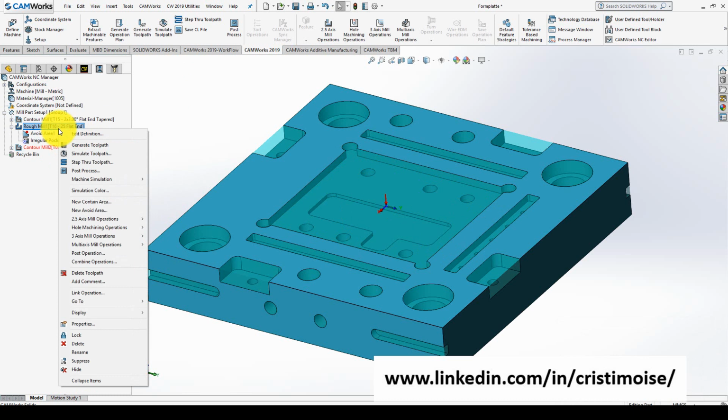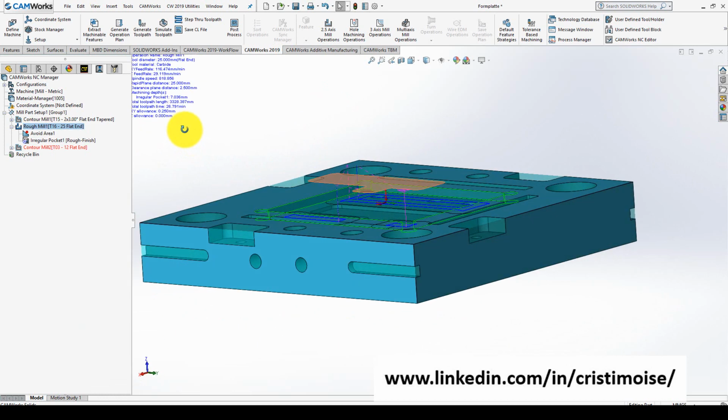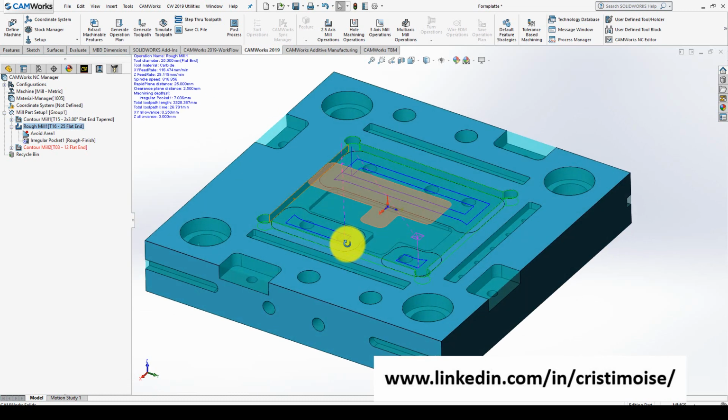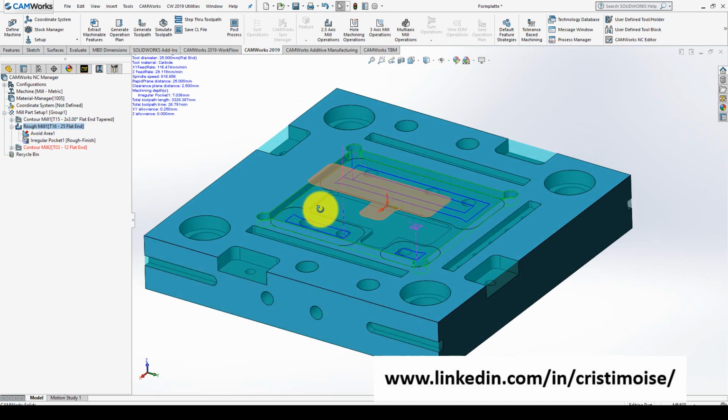Right now I have the ability to display the contain area and avoid area in a graphic area, as you can see right now here. And it's easier for a user to see which are the avoid and contain areas directly in a graphic area.